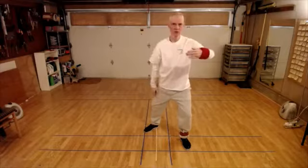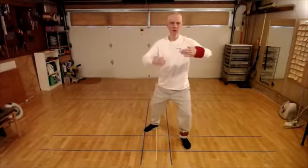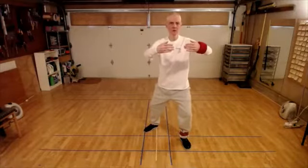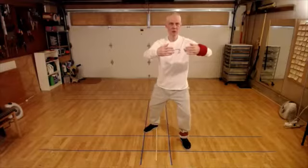Check that your crotch is rounded, that particularly your back knee is not tilted in. Back knee is nice and open. Front knee, open. Torso setting, torso is tilted forward. Tailbone between your heels on the line from front to back.